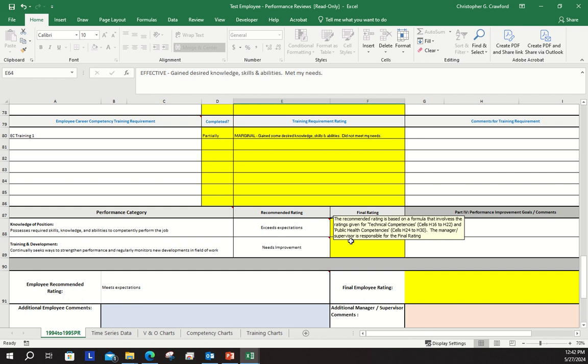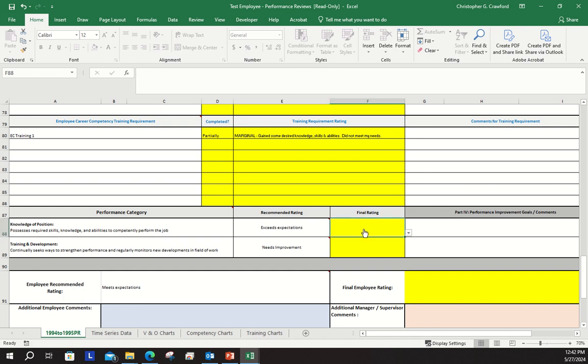That said, notice it's not yellow, right? The manager can change that, right? This is what gets recorded, what's in yellow. This is just the software's way of saying, hey, here's what I would recommend based on the competencies.